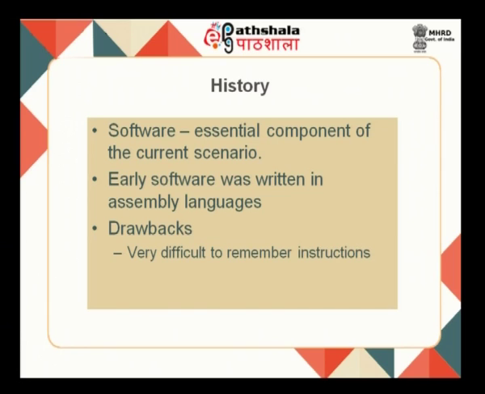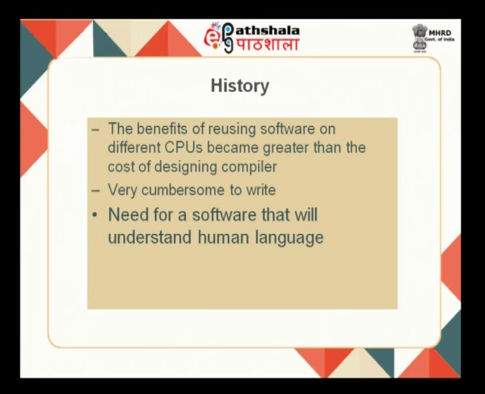So, let us go back to some history. We can define software as an essential component of the current scenario. And normally earlier software was written in assembly languages. That is, you have a mnemonic pseudocode of instructions where the instructions were closer to the machine than to the human being. So, it was easier for the machine to convert and understand them in a better way, but on the other hand it was very difficult for the programmer to code instructions.